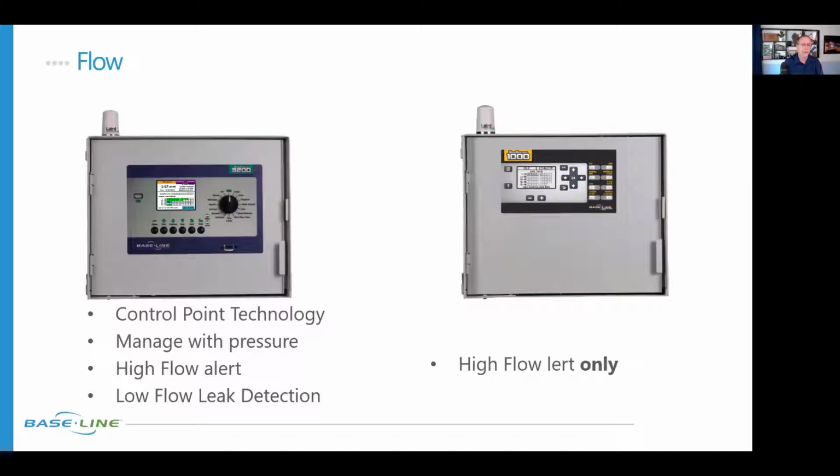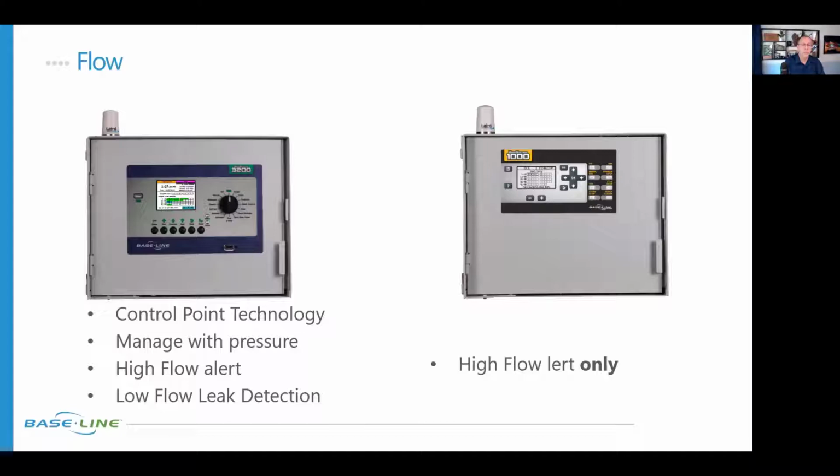The control point gives us the ability to put a master valve, a flow sensor, and a pressure component together anywhere on the pressurized main line and move them around. Well, on the Basestation 1000, first of all, we can't have pressure, but we can have a master valve and a flow sensor in a single point on that location. So again, going back to Andy's example, for simple sites maybe that's not important, and the Basestation 1000 will definitely fit in there. But if you think you're going to want pressure, that's something that's going to steer you back to the other side.